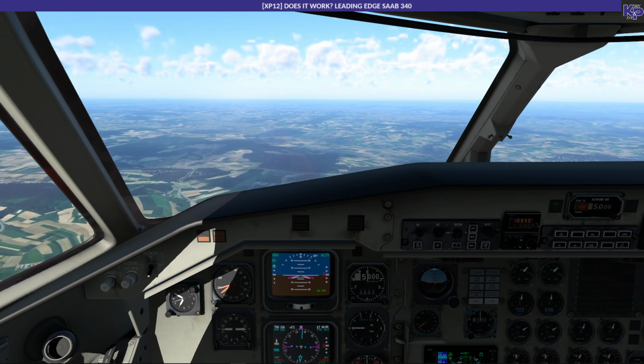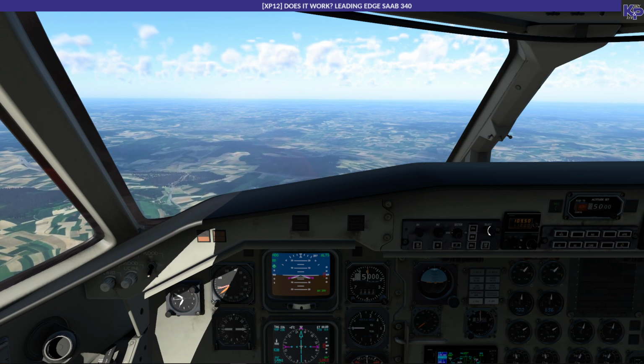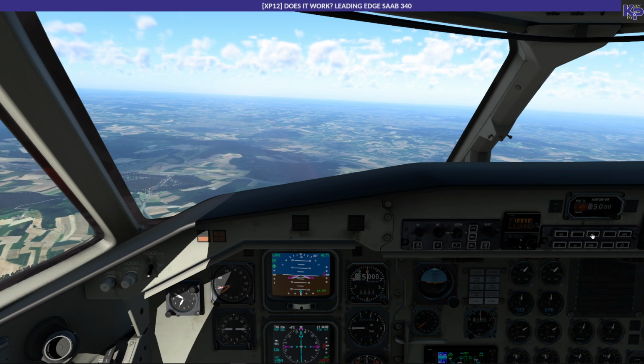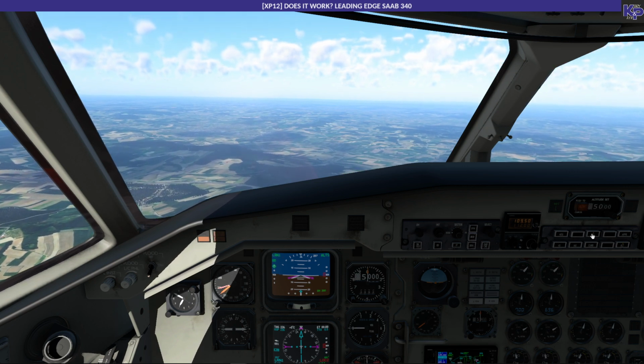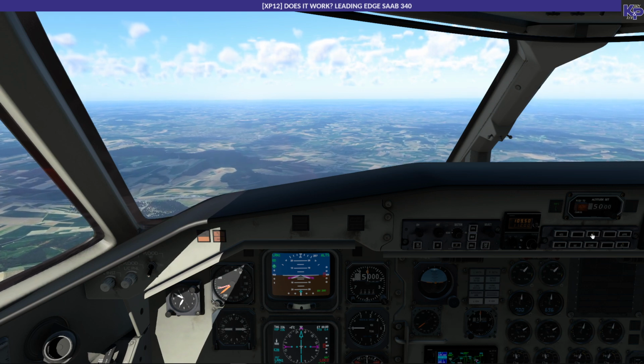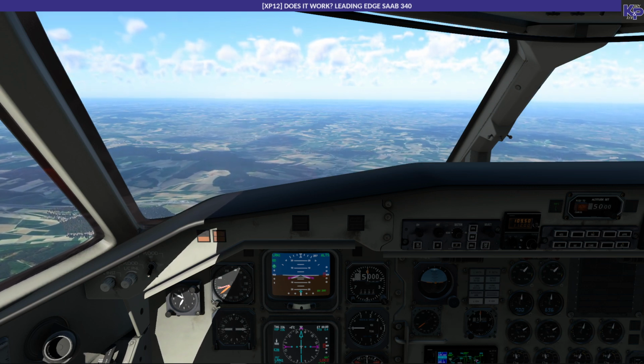Set. Okay, now I'm switching back and reactivate the nav mode. Everything working fine. I'm really happy. That's really good.